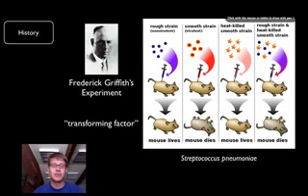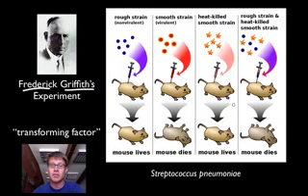Let's start way back in history with the Frederick Griffith experiment. This was in 1928. He was a medical doctor, and so what he was looking at was bacteria. And they would do serological testing, so they're trying to figure out what bacteria causes disease, and they were using a mouse as a lab experiment. So right here they're using Streptococcus pneumoniae. They're taking one type of that. It's called rough, because when you grow it in plates, it has a rough appearance. They would inject that into the mouse, and the mouse would be happy. They then inject a different type of that Streptococcus, a virulent type. This one is smooth. They'd inject it into the mouse, and then it would die.